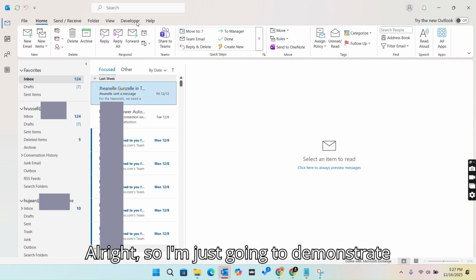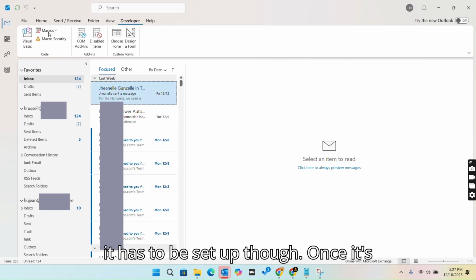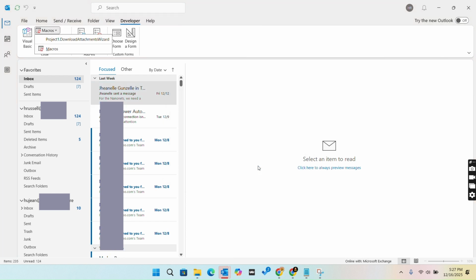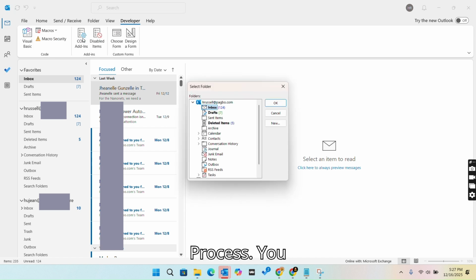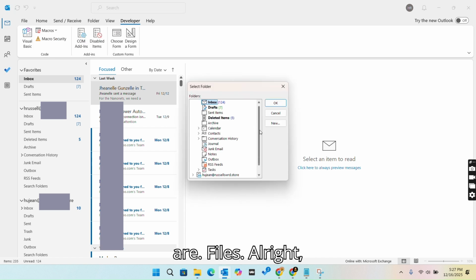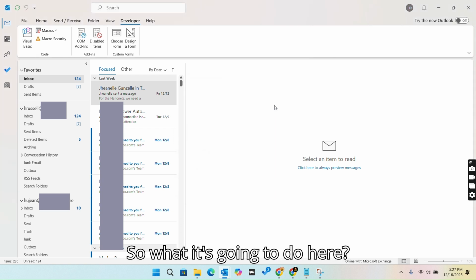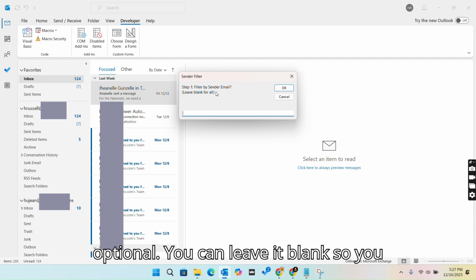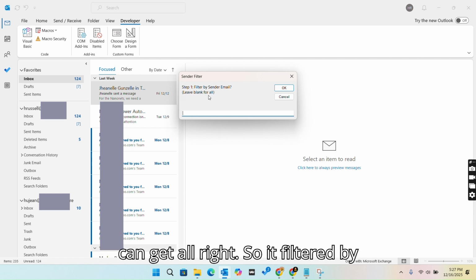I'm just going to demonstrate. It has to be set up though. Once it's set up, then of course you can process your files. What it's going to do here, as you see, it says the sender filter, and this is optional. You can leave it blank, so you can get all.